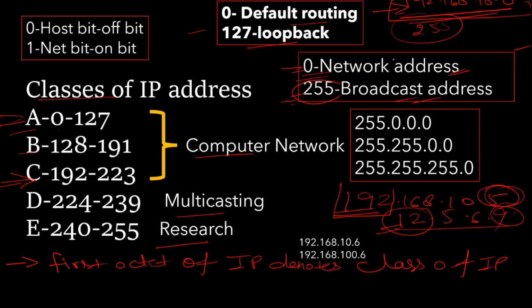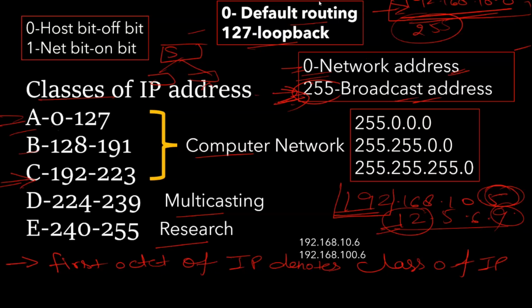255 is also reserved. So where do we use it? Suppose, as we discussed, when you turn on your switch the first time, that time the switch will send the hello packet to all the connected computer systems. So it will broadcast the packet, right? So which IP will it use? Any network which you are using, like 192.168.10.0, it will send the packet using 192.168.10.255. Only that time this IP will be used. You can't assign this IP on your computer system. If you try to assign, it will show you an error.